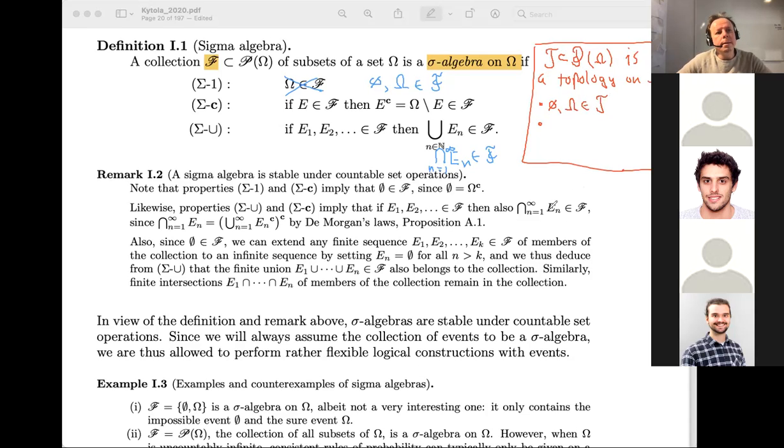Then there's a requirement that if we have finitely many sets up to N, then this finite intersection, let's see if I can fit it here, that should also be part of T. And then for any finite collection of, no sorry, let's clean this up. We have a finite, here I have the eraser, let me practice this a bit.